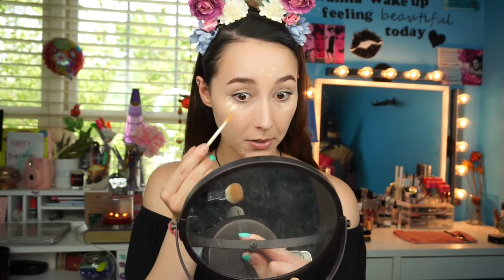But what I also like to do is, this color isn't exactly my perfect color on my skin. So what I will do, I'll actually mix it in with the Naked Skin Weightless Complete Coverage Concealer. And in this, I am in the shade Light Warm. I'll just put a few streaks here, a few there, redness from my nose, a little bit of redness on my chin as well. It's anywhere that there's some redness. And I'll do the same thing with the other concealer and I'll just put it on other areas around where I already marked some. And then I'll wind up just mixing that all together with my beauty blender. And it winds up giving me my perfect shade.